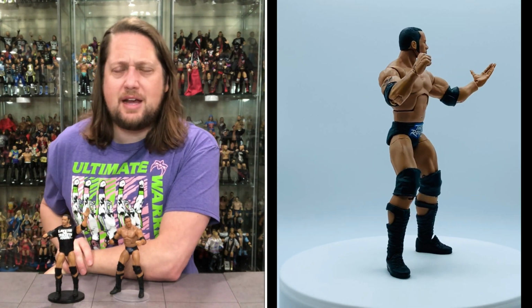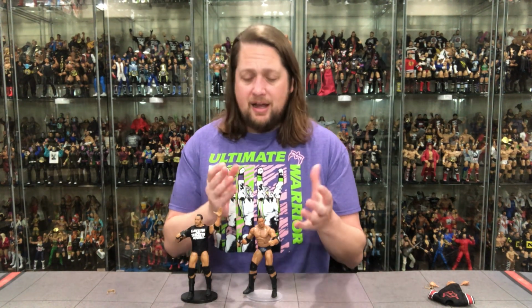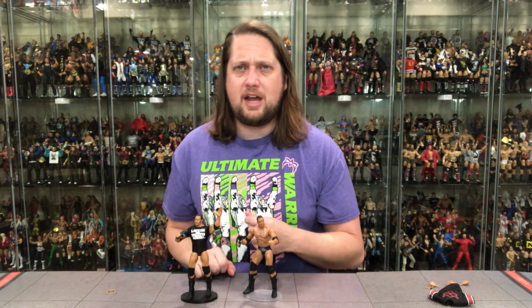But what say you guys out there in YouTube land? Easy pass for you? Are you Rock overload? You don't need any more Rocks? Or is the pinless joints, the soft goods, pretty good paint coloring, skin tone better than this one we're comparing it to? I think there's enough meat on the bone, but what do you guys think? You guys let me know in the comments down below.